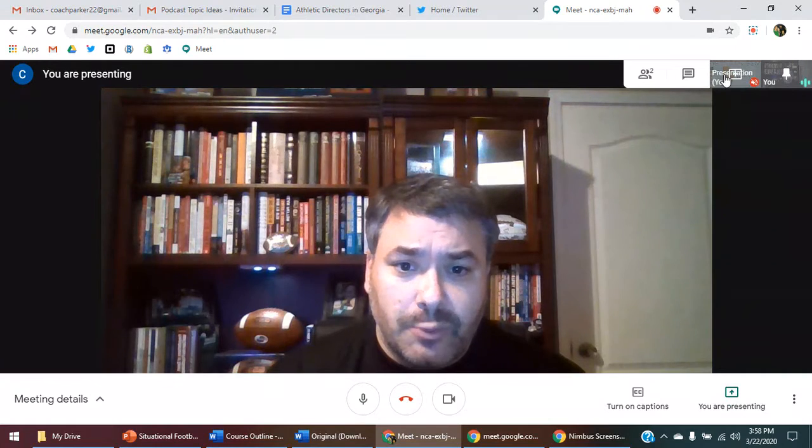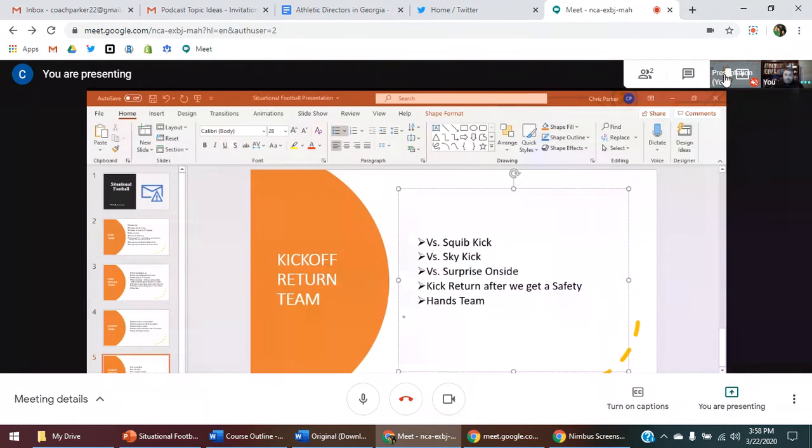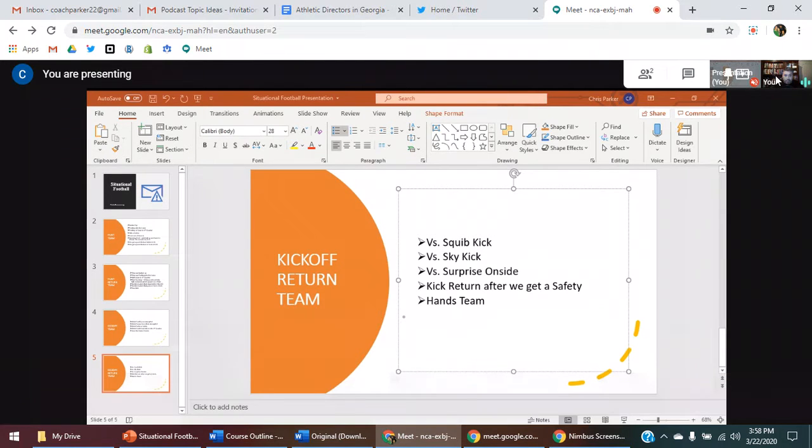Right. We're talking about our kick return, situational football. Kick return is one of those areas where, like what we said about kickoff, it's going to be very much based on your scouting and how good their kicker is and where he kicks the ball, and you trying to place your good players there. But there are certain things that come up in the course of the day or the course of the game that you would need to work on.